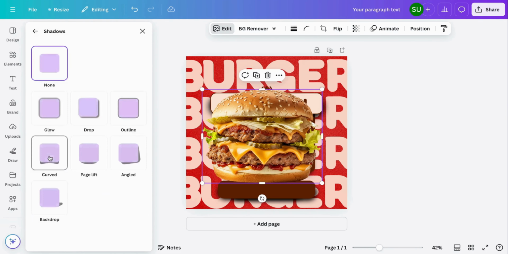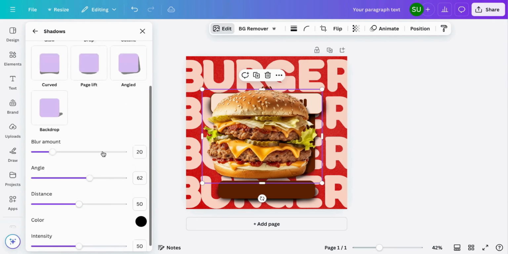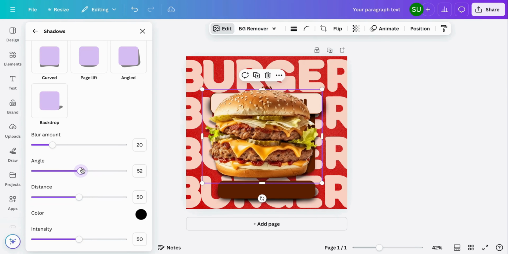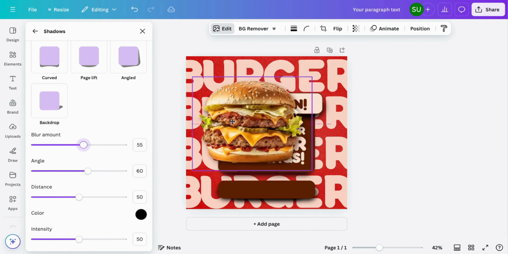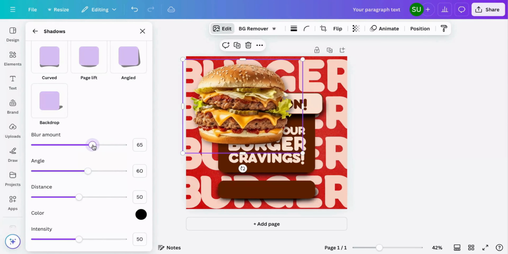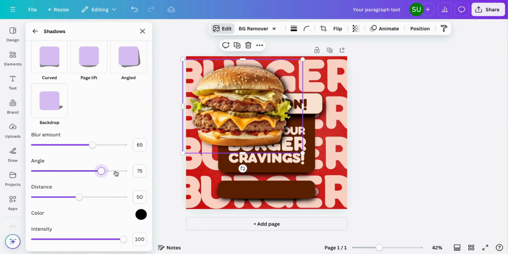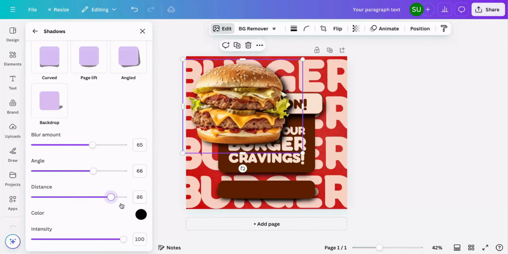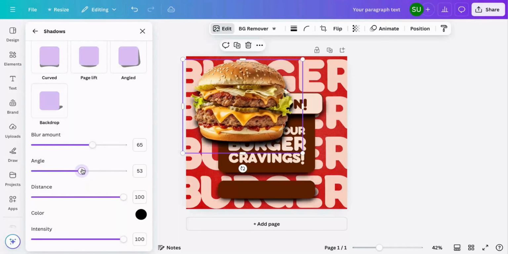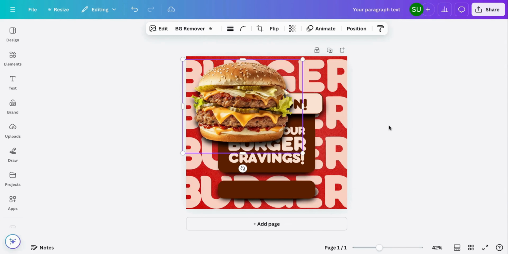Then go to shadows, click on drop, then adjust these settings just like this. Keep adjusting the settings till you are satisfied.